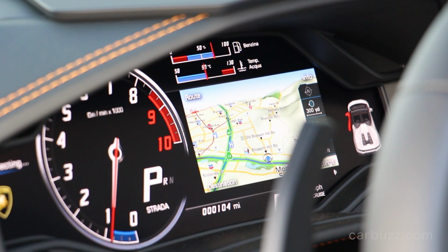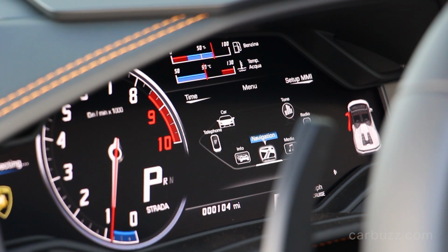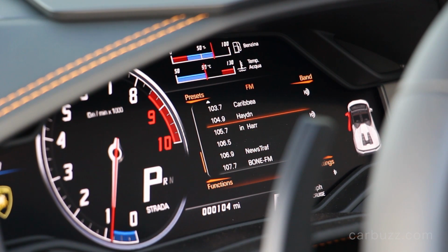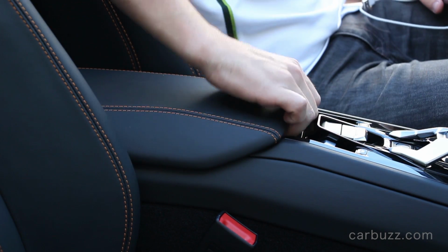You have Google Maps right there, and nav, awesome system. It's all right in front of the driver because if you notice, on the central dash there is not an infotainment system screen. Was this always with the car, or is this like an update? No, this is always with the car. I believe they updated the system here a little bit since this car's debut. The Spider actually came out in 2015, so the Spider's brand new, but the Coupe's been out for about a year or so beforehand. Sure.